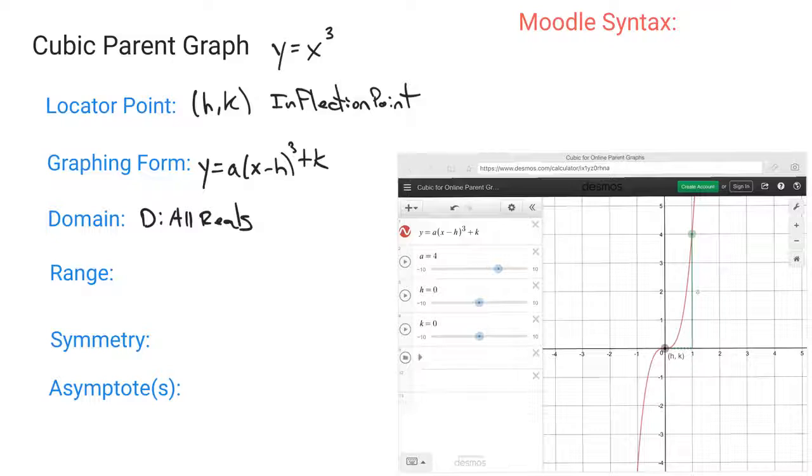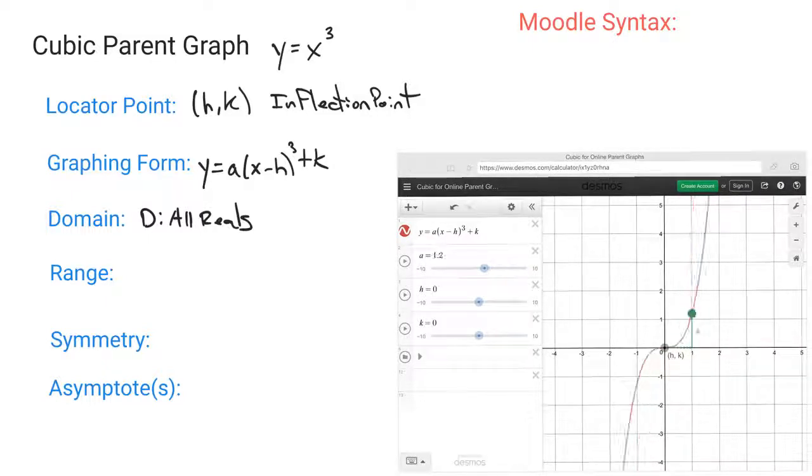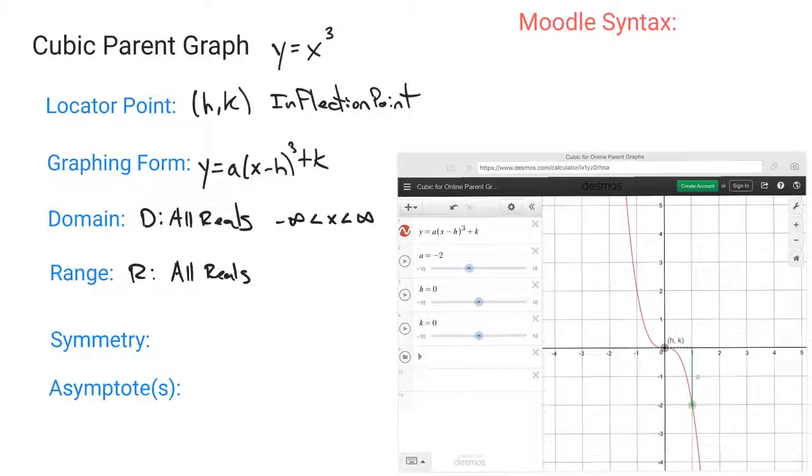And as you follow this cubic function, you can see that it goes up forever if you go to the right. And even if I were to take my A value and shift it down so that it would be a negative 2, you can see we have our y values all the way in the positive and in the negative direction. That tells me that my range is also going to be all reals. Now you could use your interval notation here if you wanted to. So you would have to use negative infinity to positive infinity for that same sort of concept with domain and range.